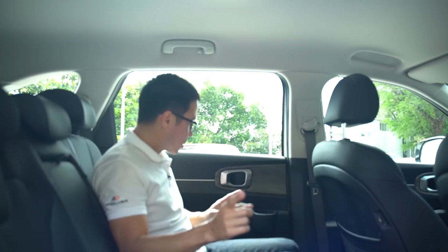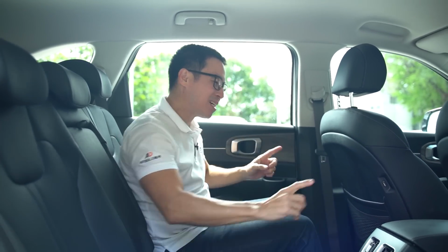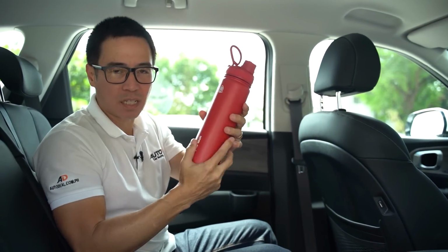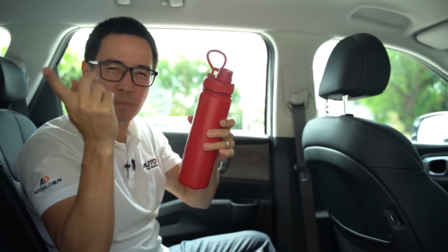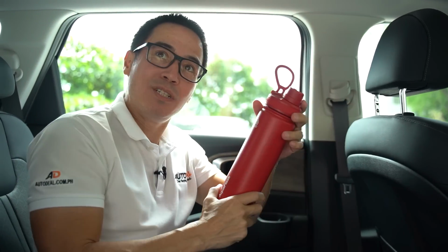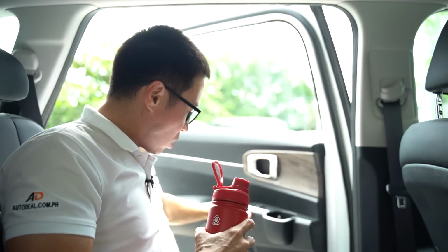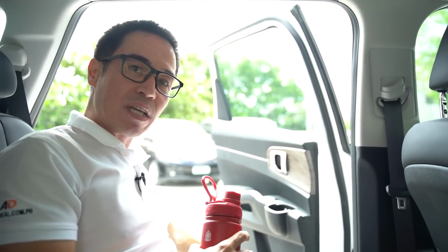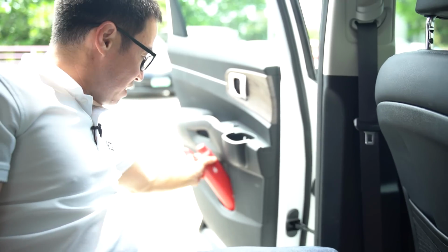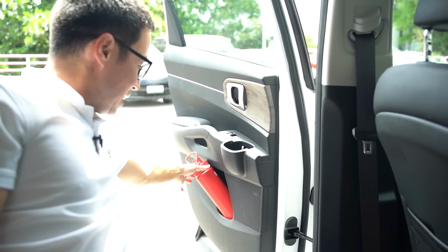Now on the doors, you've got bottle holders and cup holders, which is important because the bottle holder, this is a standard 22-ounce bottle. Well, it's not standard, it's actually quite bigger. Mine is bigger than Jack's. So when you've got a bottle, oh yeah, you did give this to me. When you have a bottle and you want to fit it in the door, I don't know if you can see it if it's dark, but the pockets are actually quite strange on the door. So much so that a bottle of this size doesn't actually fit inside. See that? It's kind of weird.